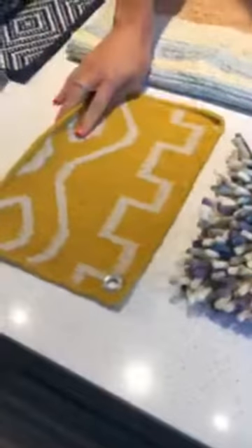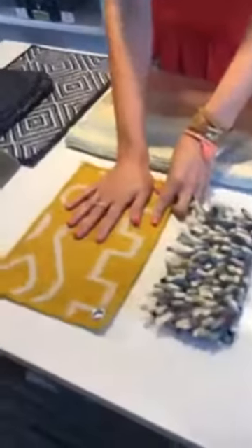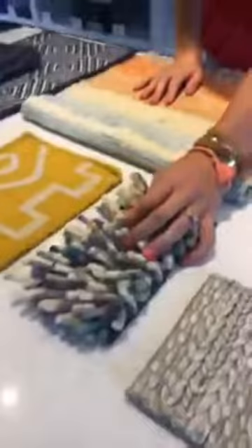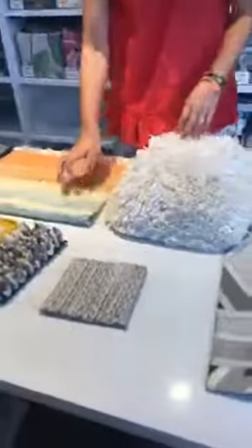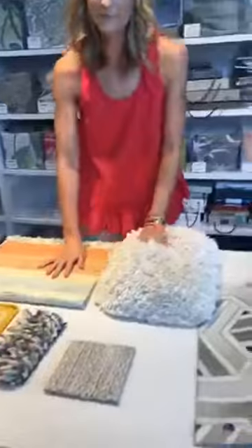This is a wool flat weave — another great price point for a wool rug. It's a little stiffer and scratchier because the wool fibers mat down and poke up differently than a soft pile. This one is almost like felted wool — little dreadlocks — where the pieces are tufted through the back and cut at different levels to give tons of different texture. And this little one is a braided wool. You can see how, with the same material, you can get totally different looks — all wool, but completely different from each other.